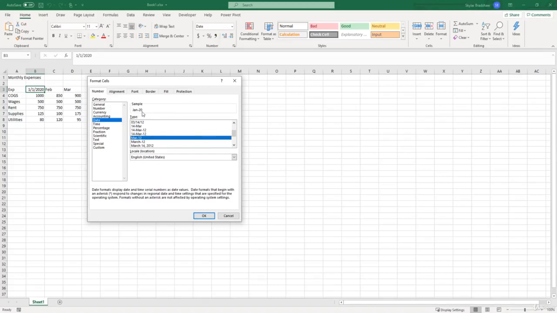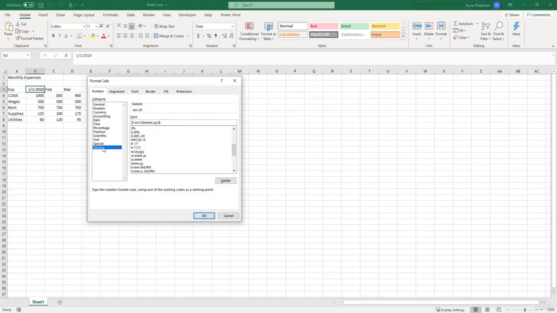So if we want to change this to a 4-figure year, all we have to do is go down to the custom format. So up here in type, this is the format that is currently in place. But we can kind of use this to our advantage to see what it's doing and then customize it to our liking. Right now we see the 3 M's, which is the month, MMM-YY, which is the year.